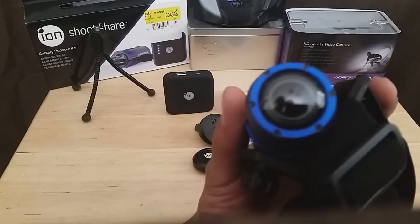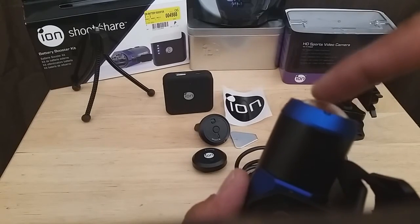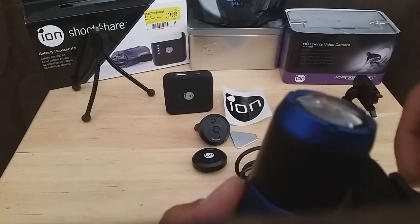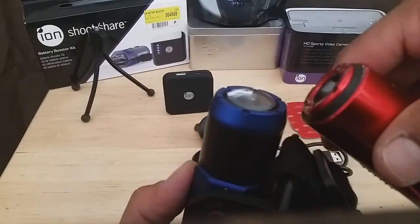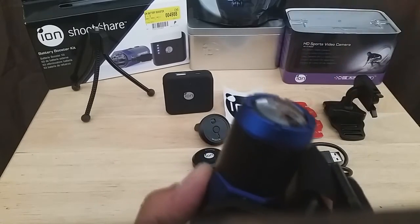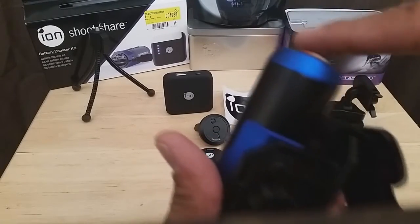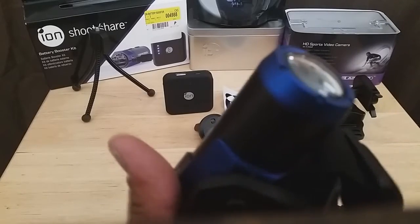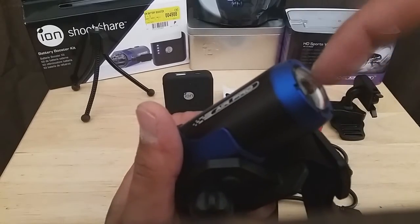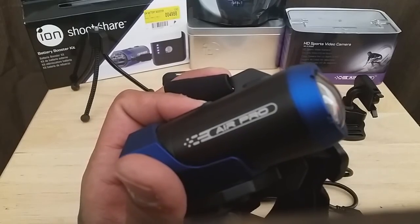One thing that I don't really like is the fact that it gives you the bubble glassed image. Really easy to scratch, and it's kind of sketchy. Now you'll see in their first model, they went flat with somewhat of a protection. And on the Ion, I don't know why they did that, but they went with an oval glass. And that, as I stated, it's kind of sketchy because it looks like it'd be easier to scratch, easier to nick up, easier to break, maybe just by dropping it or whatnot.